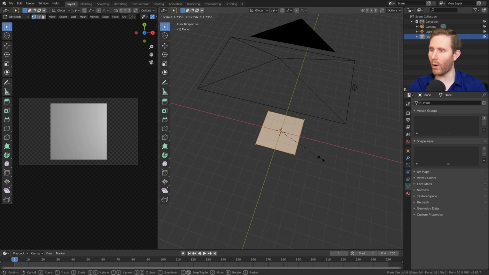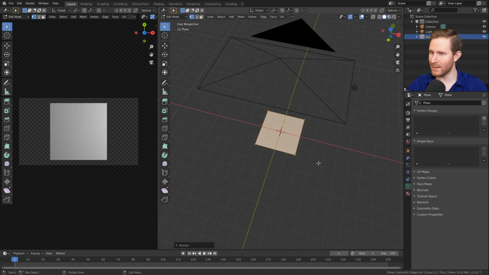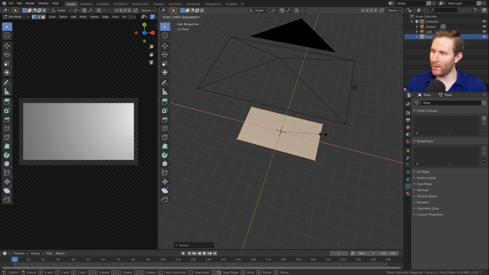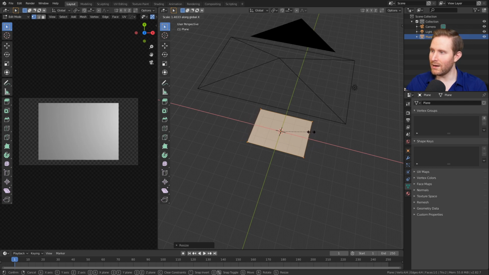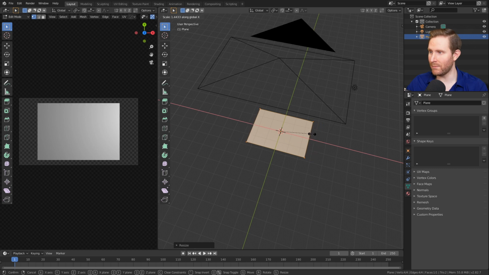A lot of people have these wide camera views that show off their dope rooms, but it's just wasted camera real estate. It's not doing anything. So for me personally, I'm gonna scale it up like this. Then I'm gonna scale it, hit S and then X to scale it on the X axis, but I'm not gonna go all the way to a 16:9 outline. I'm gonna keep it a little bit narrower like that, just because I don't personally like wasting screen real estate on my stream, but you can make yours wide if you want to. That is completely up to you.